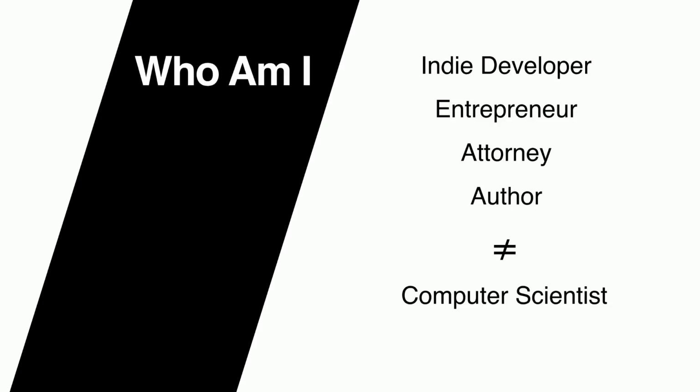I'm self-taught. I used to be a lawyer for many years doing technology law, and I started doing iPhone development when the SDK came out a bunch of years ago. I just happened to have good timing and had some successful apps, and I was able to leave my big law firm and go make apps for a living. And so I still do that today. But the point of that is that this is about how to do computer vision on the phone, really from the perspective of a guy who isn't a computer science PhD. Hopefully that'll help make it relatable to people that aren't at that level.